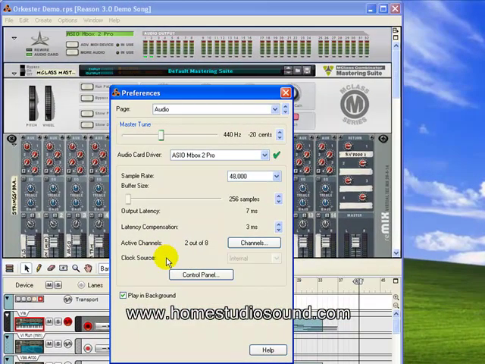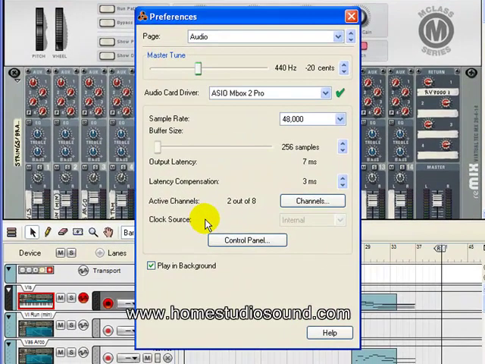Then there's a clock source. A clock source depends on the number of audio devices or audio interfaces you have. Right now, I have just one MBox 2 Pro audio interface, which is set to internal. But if you have more audio sources coming in, then you have an option to select the main source and other options like internal and so on. I have no other option except the one audio interface I have. And this control panel, as I said before, is specific to the ASIO MBox or ASIO drivers.